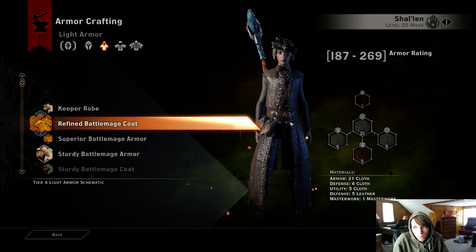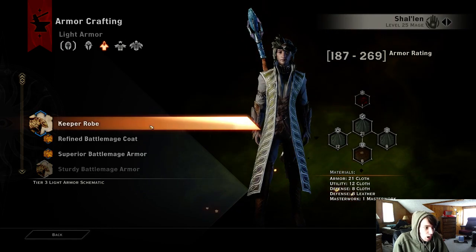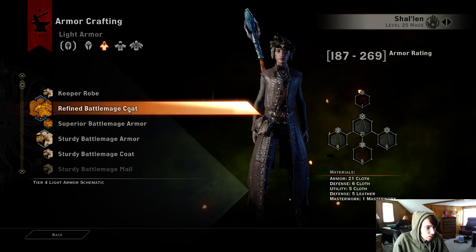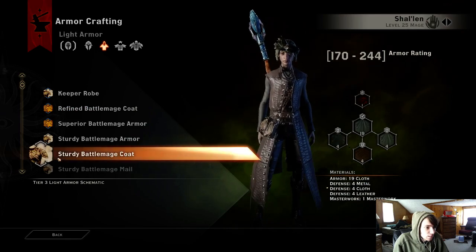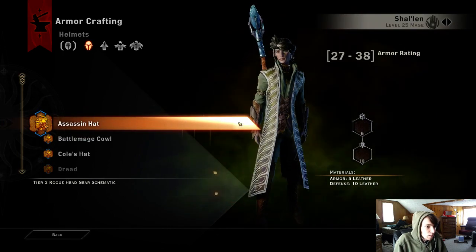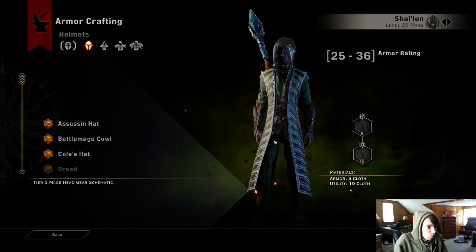BioWare. That was sad. That made me sad. Okay. The helmet thing is still appreciated quite a lot. But you couldn't even make this, let me show you. Fine Battle Mage coat, sturdy Battle Mage coat. Fine Battle Mage coat, sturdy Battle Mage coat. It's the same. You couldn't even make something kind of unique. So that's at least going to be Cole only, a better version of the Battle Mage cowl for people who want it.